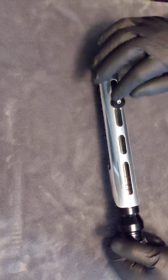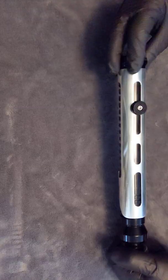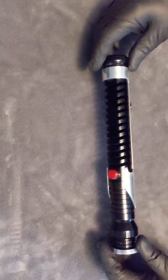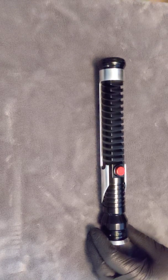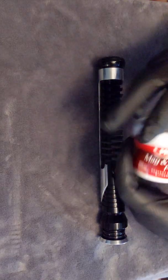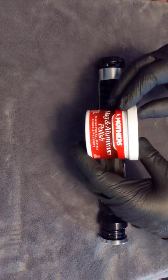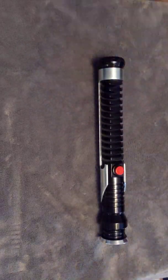You can take this Allen key, take this cover tech knob off, take the back pommel off on screws. You can slide that off, and every once in a while I do that just to polish it up. I can find it here. This is the best stuff in the world, Mother's Mag and aluminum polish. Really good stuff, and it does wonders on aluminum.